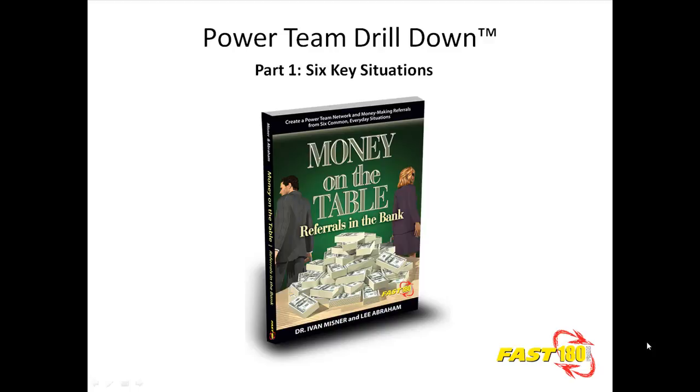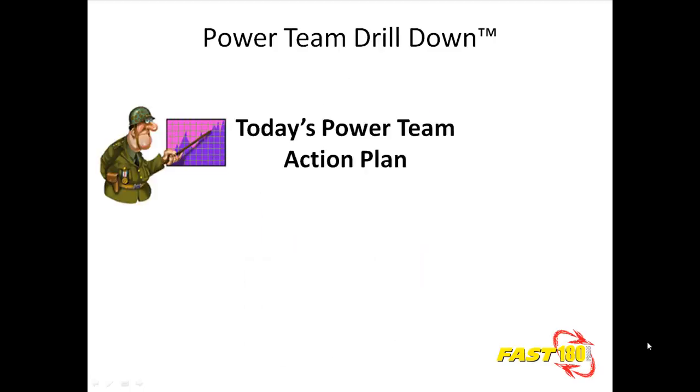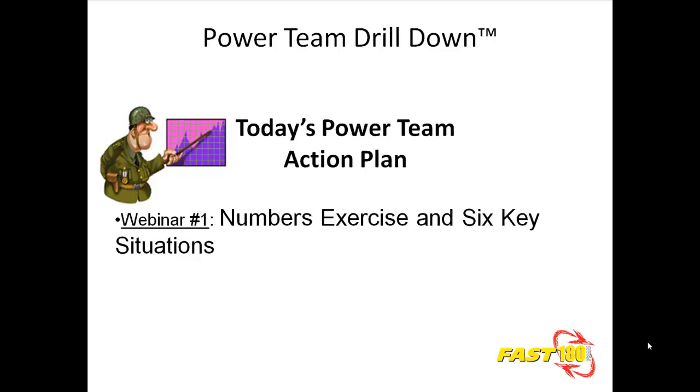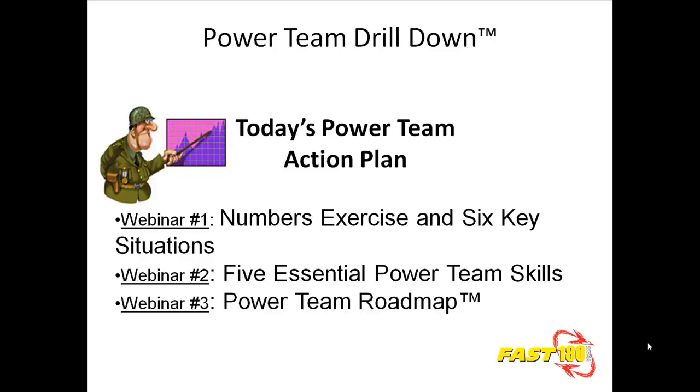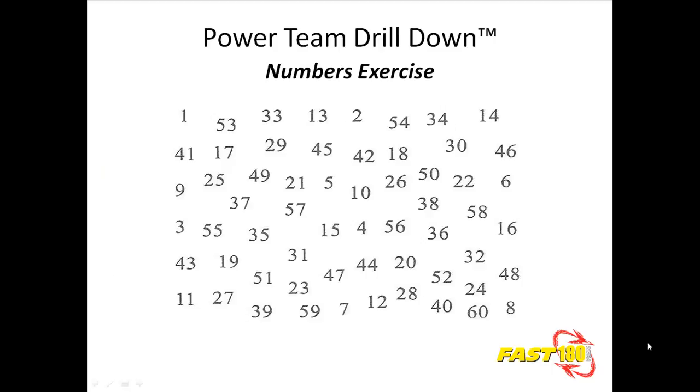This is part 1, 6 Key Situations. The action plan for today's Power Team Drill Down starts with webinar number 1. That's where we do a numbers exercise and introduce the 6 key situations. The second webinar, we cover the 5 essential Power Team skills. And finally, in webinar number 3, we give you the Power Team Roadmap. So let's get started with the numbers exercise.